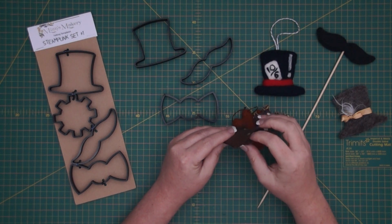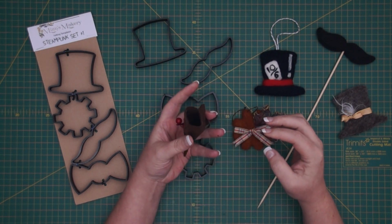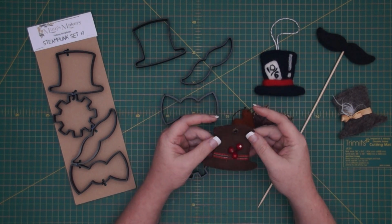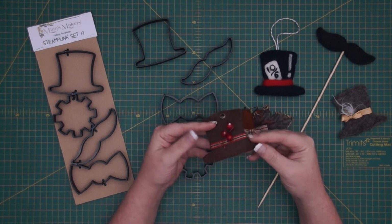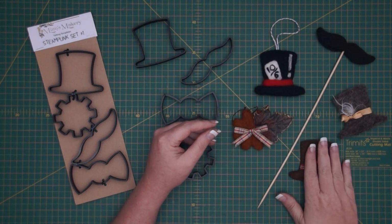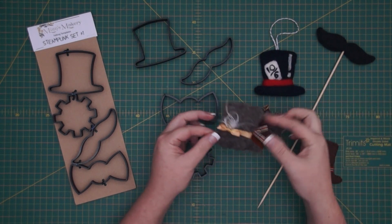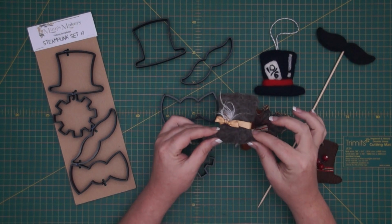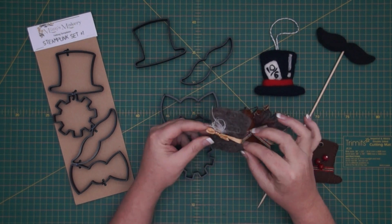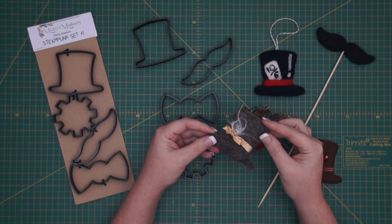Then we've got a couple of little eyelets in the top, and it's created a nice little pocket maybe for lavender scented sachets, or you could put some sandalwood in there and hang it to keep those pesky moths away from your wall. This top hat has been felted quite thinly, and this can be used as a card topper, for example, so you can incorporate it into paper crafting.